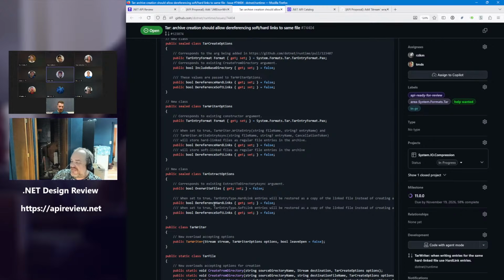Hard link and soft link are like the adjectives at that point. I think that's very clear. It's not too bad. Yeah, that one at least is unambiguous.